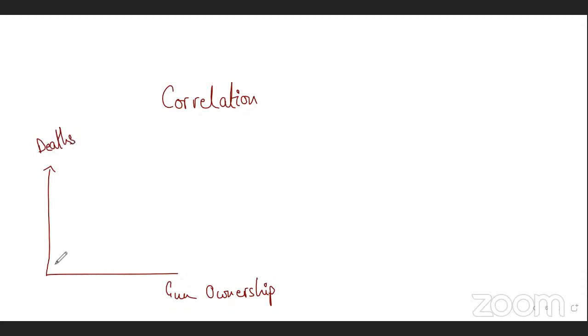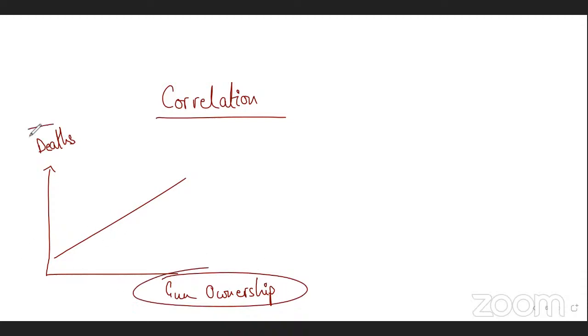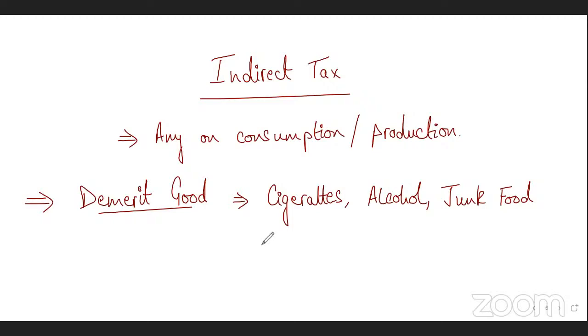So if I can plot these two values, gun ownership in the USA and the number of deaths due to guns in the USA, deaths per year due to guns, you will see this relationship. It's going up. The more the gun ownership, obviously the more the deaths. So this correlation would explain that we need to control this thing because this is causing this thing. Got it? Good, easy. Can move on.